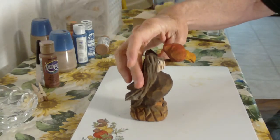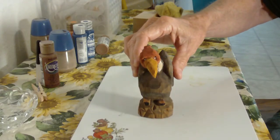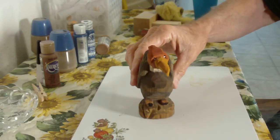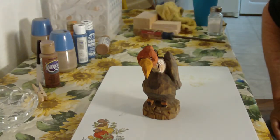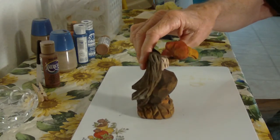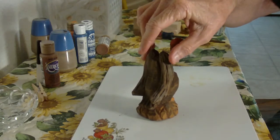See how with the antiquing solution, the colors just blend together. They smooth out, in other words, as I do it. But this has been a fun project, but not a difficult project. A fun one.